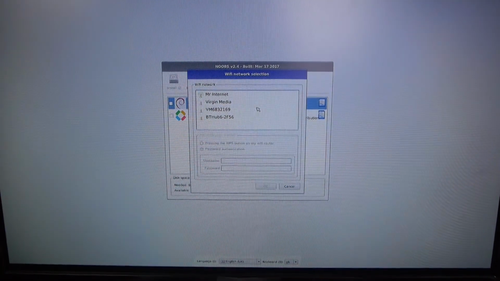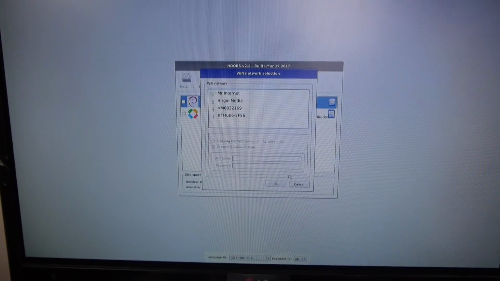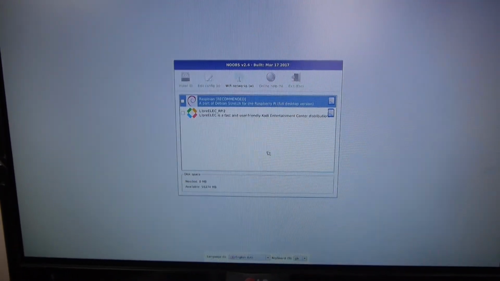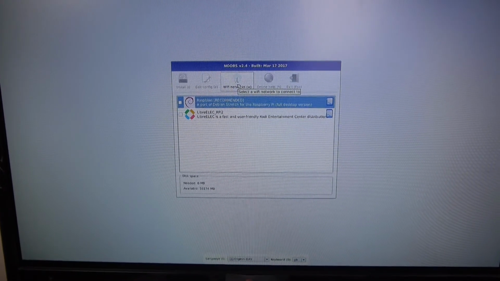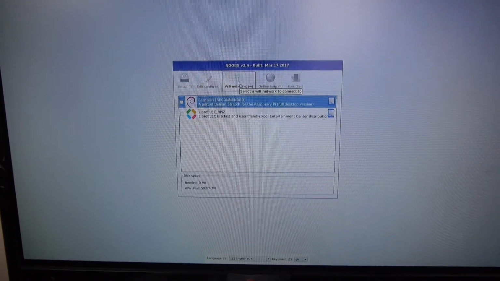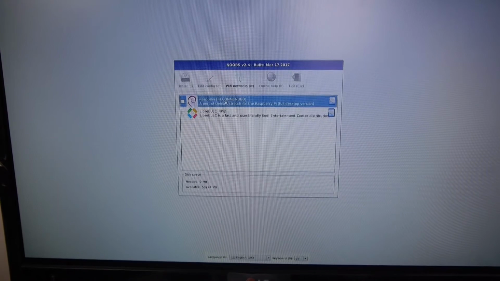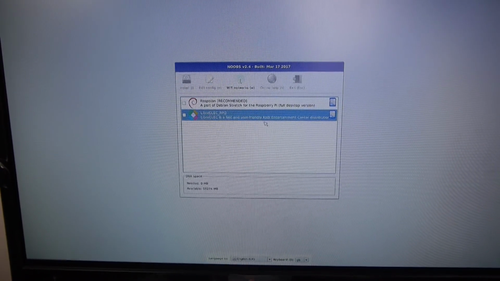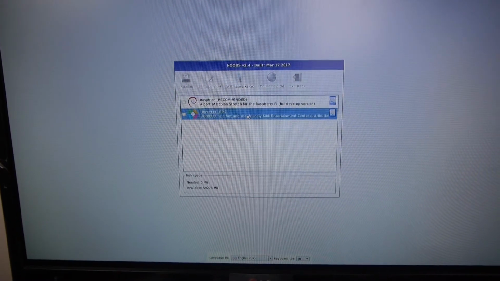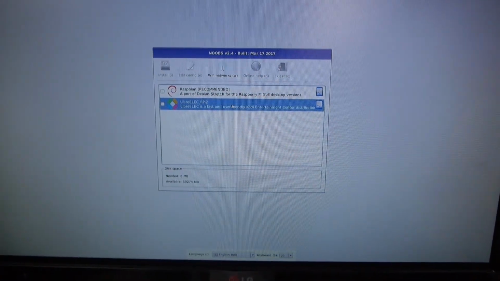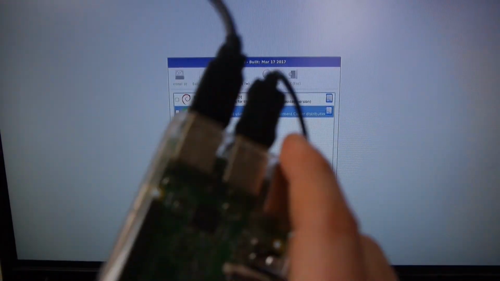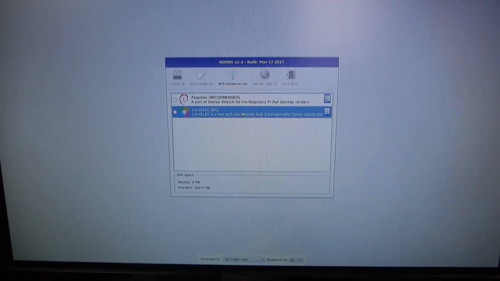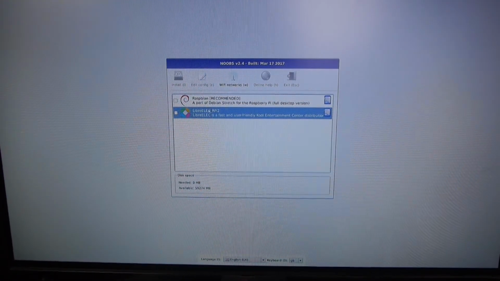Now if you had set it up so that you only installed NOOBS Lite, this is where you would put in your Wi-Fi network and it could download those files directly to the card. You've got two options here. You've got Raspbian and you've got Libre ELEC, which is a user-friendly Kodi version. So if you plan on using it for a media center, if you're going to be using your Raspberry Pi to put on Kodi and play movies and things like that, you'd want to choose that.